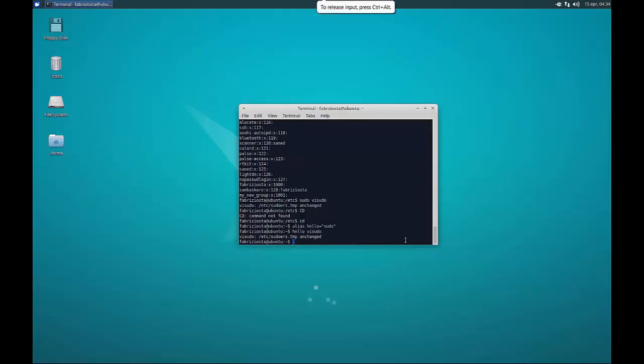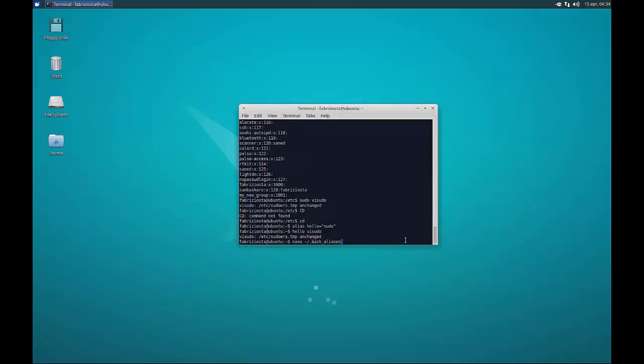If you want to create a permanent alias for sudo, create a file here with nano, in your home, .bash_aliases.